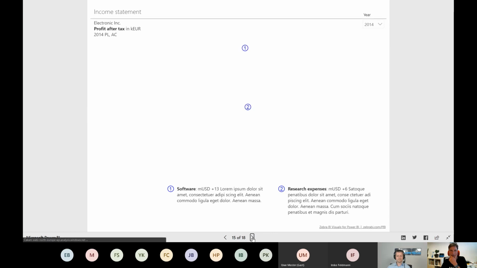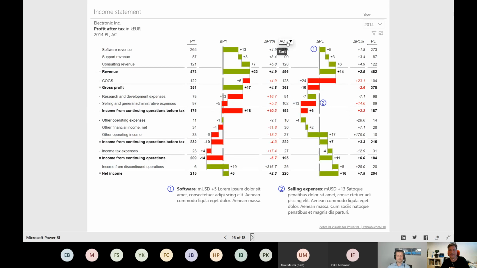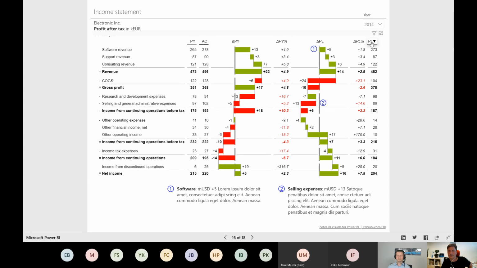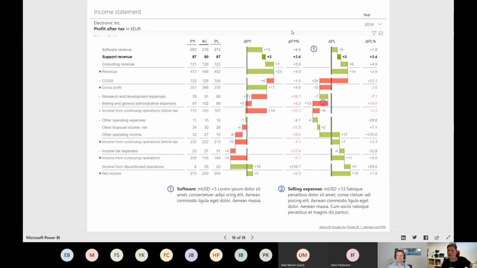Previous year, this is still previous year. Okay, this is the income statement compared to plan. So yeah, maybe something like this, right? Where you have the previous year column, and then you have the actuals here, and then you have the plan here. So you see between the previous year and actual, I have the variances to previous year, the growth rates, and then on the right side, I have my future, like this is my plan, and then I have the variance in between columns, right? But of course, you can also do it in a more standard way where you put previous year and actual and plan, and then put all the variances behind it, right?